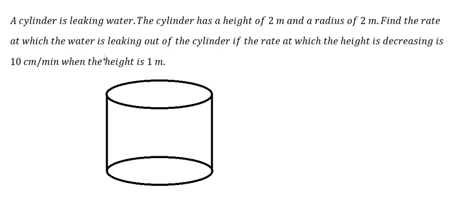The question they want to find the rate of the water, that means dV over dt. And we know that the height is decreasing at this level in here, so we have dh over dt equals to negative number 10 when the height is 1 meter.